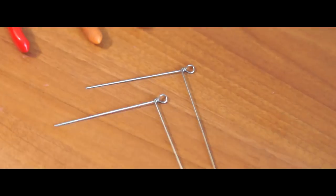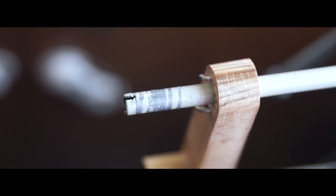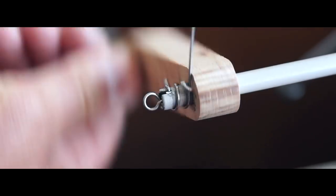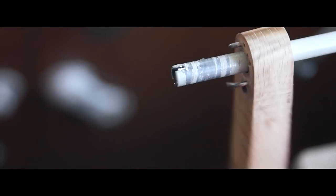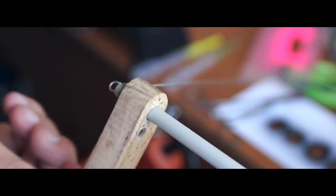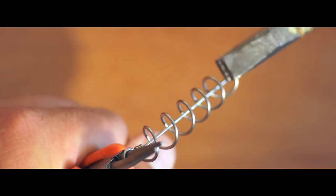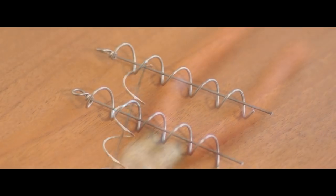To turn these into corkscrews he uses a clever piece of home engineering, which is basically a tube with a slot cut into it. The short end goes into the tube first and the long piece catches in that slot. Then a hook on a wooden arm grabs the wire and with a few turns you've got a spring. This is incredibly quick to use and almost foolproof - Machef has made a full video on how to make this gadget and I'll post a link to it. He still needs to stretch the spring out a little, so he places the eye back in his round nose pliers and with ordinary pliers pulls them out, then snips them back so there's a little bit of wire standing proud of the wraps.